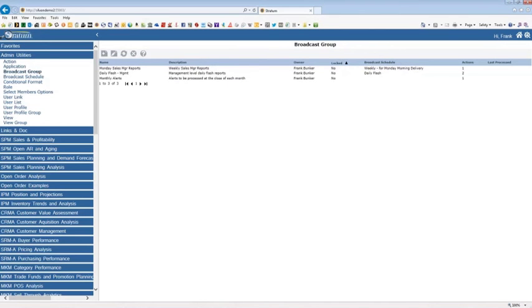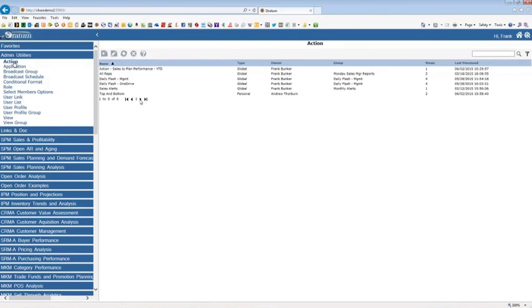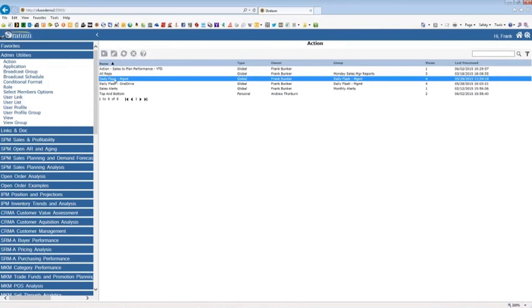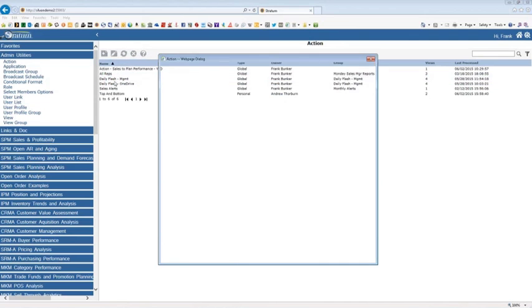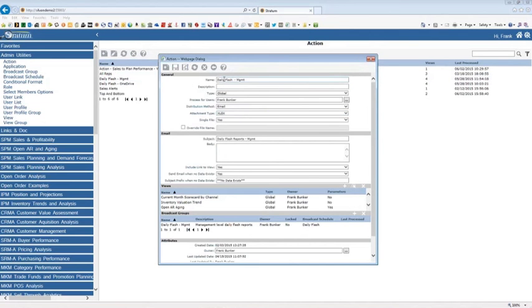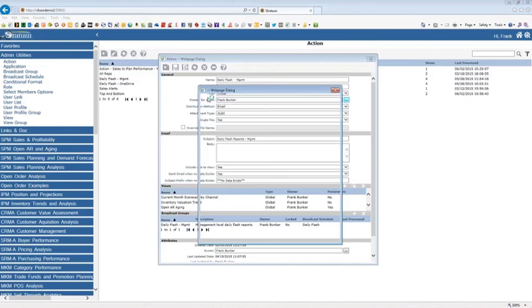So you have those choices as well. And then ultimately, I want to get to actions, and actions, again, is where the rubber hits the road. I have an action here. I'll take, for example, this daily flash for management, and I'll open that up, and you can see here that this is similar to those of you that are familiar with our old actions. I define the action. I define how I want to distribute it. Is it going to go to email, or is it going to go out to the network somewhere? I also define who I want on it.